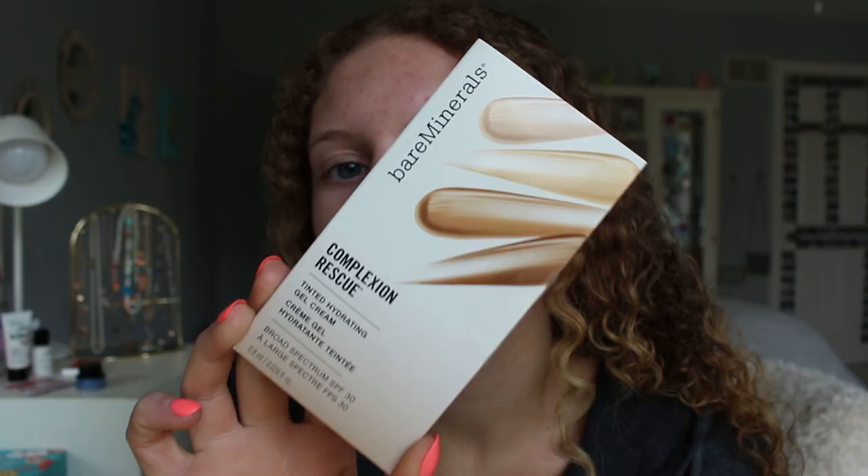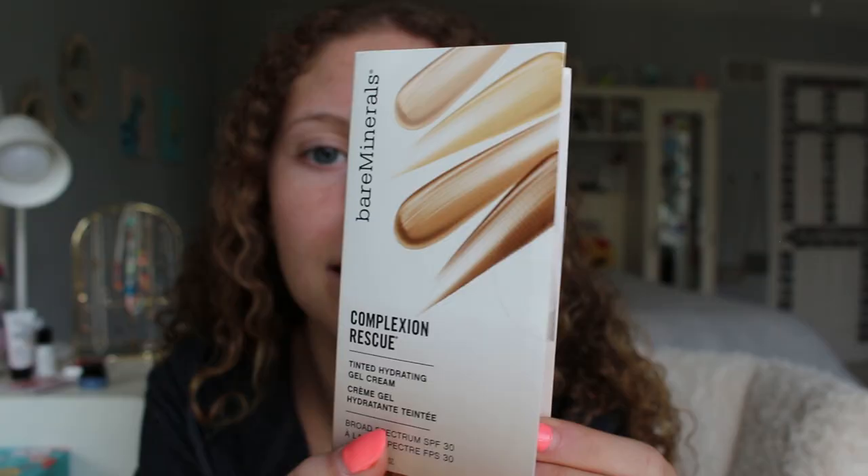Anyways, the reason I was talking so much about free samples is because I'm also going to be using this free sample — the Bare Minerals Complexion Rescue Tinted Hydrating Gel Cream. So it came with four different shades. I'm not exactly sure which one I am, so I'll start with Natural, maybe even Vanilla, but I'll see what Natural looks like.